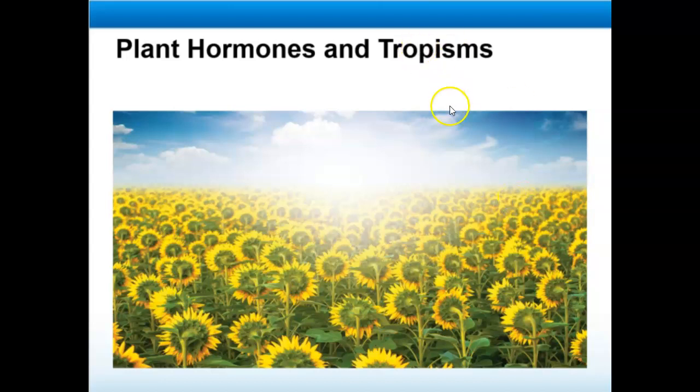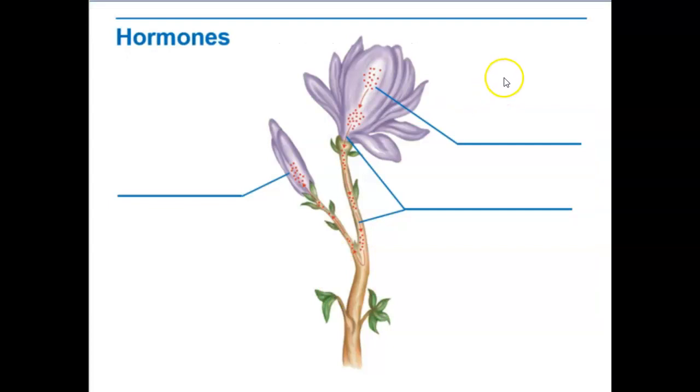All right, so plant hormones and tropisms. What's the role of hormones in plants? It's the same as the role of hormones in humans. Hormones are chemical signals produced by living organisms that affect growth, activity, and development of cell tissues. In plants, hormones can act on the same cells in which they're made, or they can travel to different cells and tissues. This is different from animal hormones that typically act on a location at some distance away.